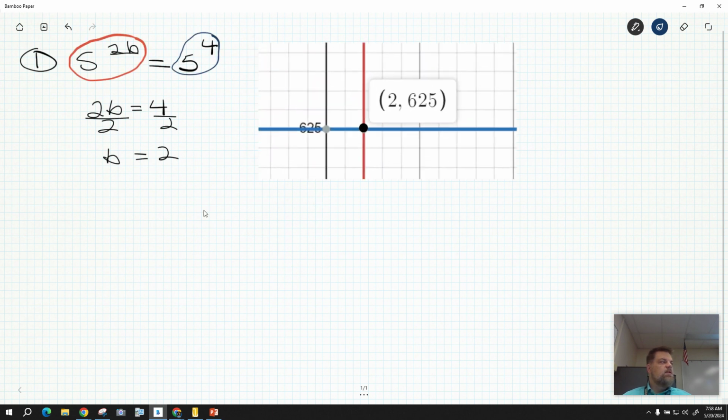Okay, so then your answer is just 2, all right? So this is, and let me write this down. I want you to write this in your notes so that way you'll remember. This is the solution. The x value is the solution.